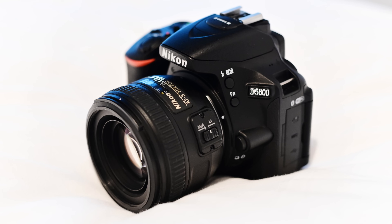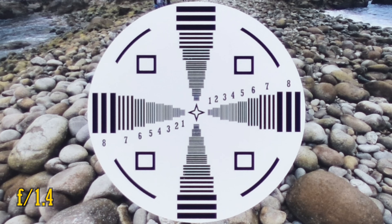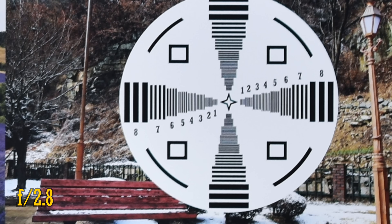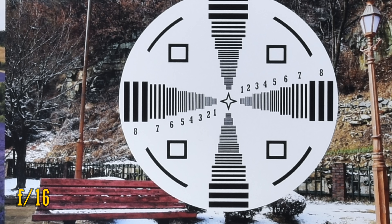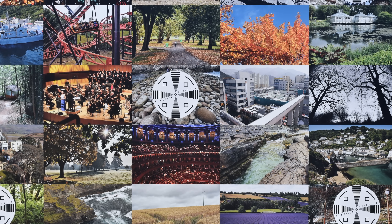Now I'm going to test the lens on an APS-C camera, showing you results from a Nikon D5600 with a 24MP APS-C sensor. At f1.4, sharpness in the middle of the image is fairly high, but purple fringing seems very noticeable. Corner image quality remains poor. There's a little improvement at f2, although the purple fringing in the middle is now mostly gone. At f2.8, image quality in the middle is excellent and the corners look a bit clearer. f4 sees a slight improvement, and image quality at f5.6 is perfect across the entire image frame. Stopping down as far as f16, softness appears again due to diffraction. It's a fairly predictable performance on APS-C — the lens is not so hot at wider apertures, but stopping down the aperture gives quite gradual improvements.